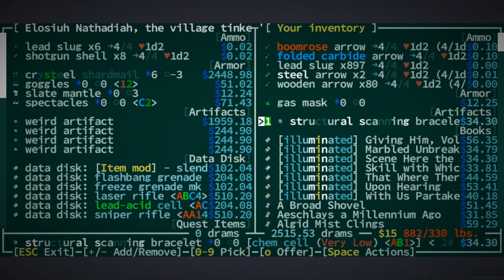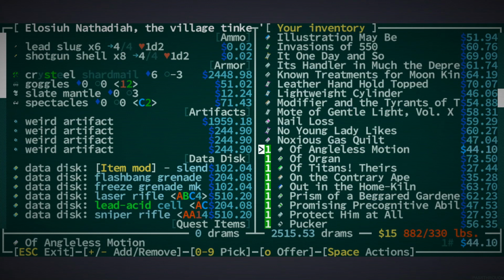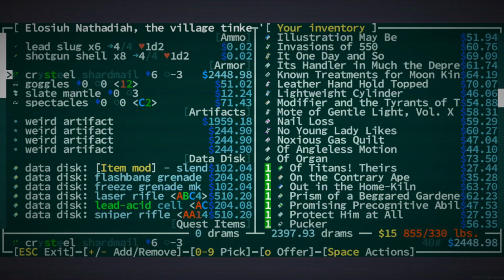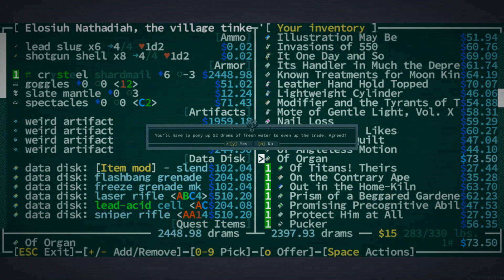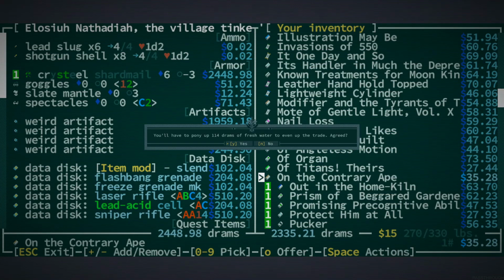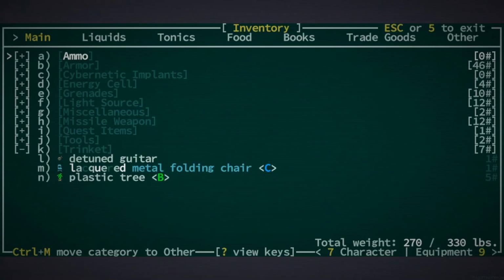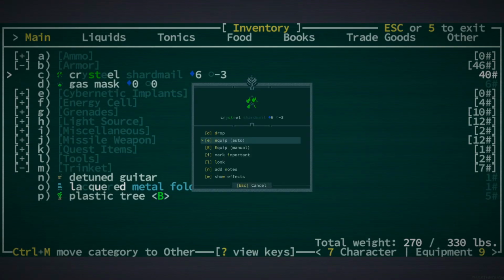Okay, let's sell the structural scanning bracelet and then knock off like one book. We have 150 drams, so we could do like this. How much do I have to pony over? 52 drams. Let's knock down like 2 more books. You'll have to pony over 114 drams. Okay. So Crysteel Shard Mail has been got.